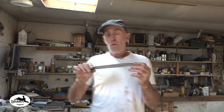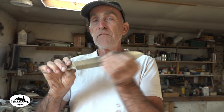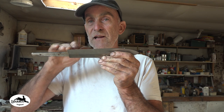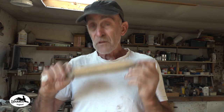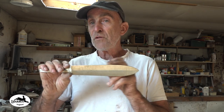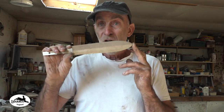I really do. What I think I'm going to do, I don't think I'm going to go straight to the edge with this. So I think I'm going to leave the edge about half a millimetre thick when I finish the grinding. I'm then going to put a slight secondary bevel on it because it will bring that bevel in and then bring that bevel in again and out, and it will make a much tougher, stronger edge. So that's what I've decided to do. And the edge of this is probably going to possibly be 62 HRC. So it's going to be a strong, hard blade.